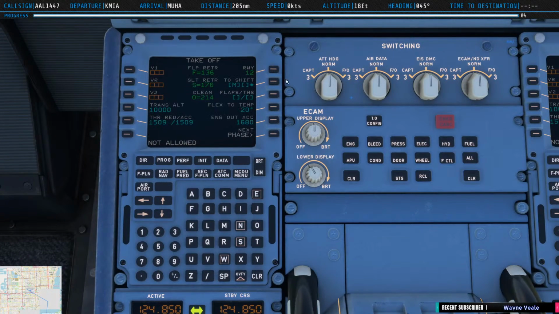Performance. So for performance, if you have watched my last video, I am using a web page to calculate this, which is a performance calculator for Airbus A320, and I need some information to do that, which is what I'm doing right now. We are departing from Miami. The temperature is 27 degrees Celsius.